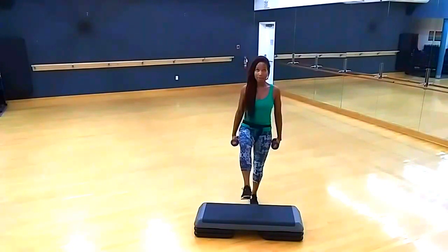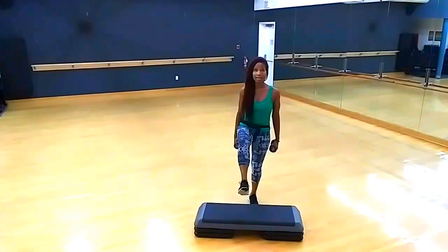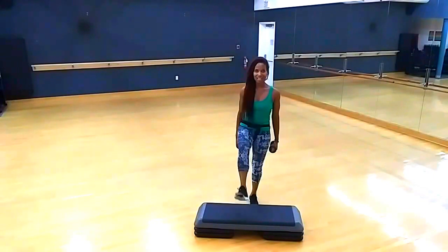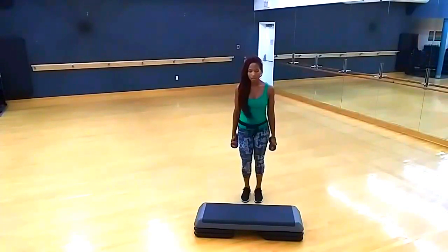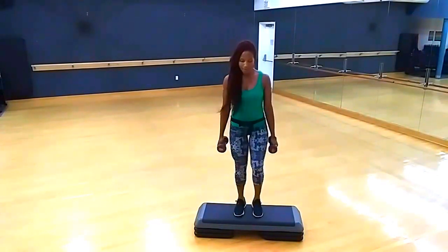Up, up. Squeeze through your abs. Squeeze to the front of that thigh. Keep your pulse for 8, 7, 6, 5, 4, 3, 2, and march it out right. Very nice. So marching it out behind your bench. And this time we're going to take that march on top of your bench. Marching it out on top.